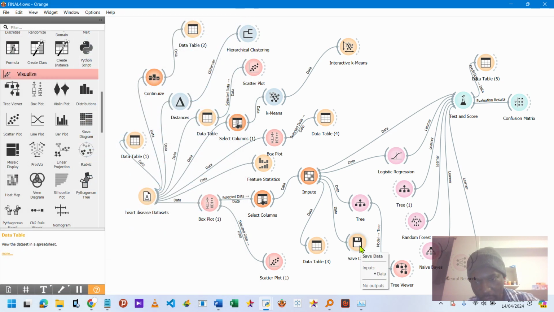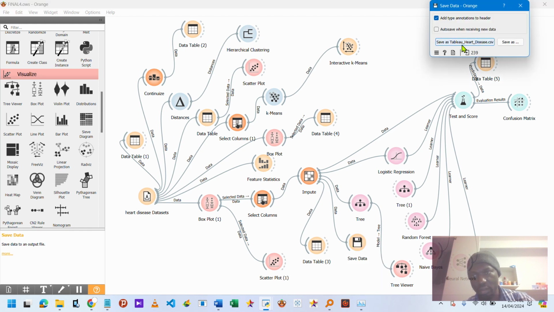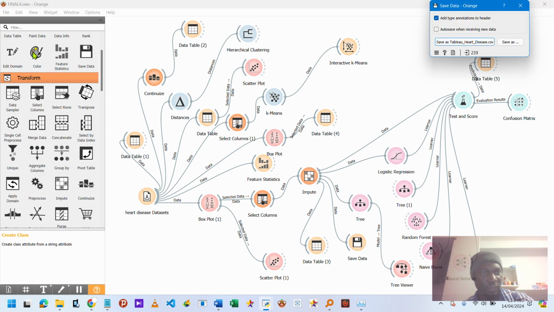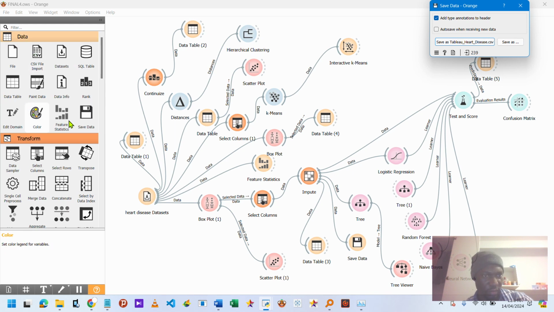So now I want to save it so that I could use it for the Tableau analysis. So I'll double click on it. I first connected the save widget to the inputs, and it is transferring data. That data is our data table, the left one, the one that has remained. So I'll click here and click save as.